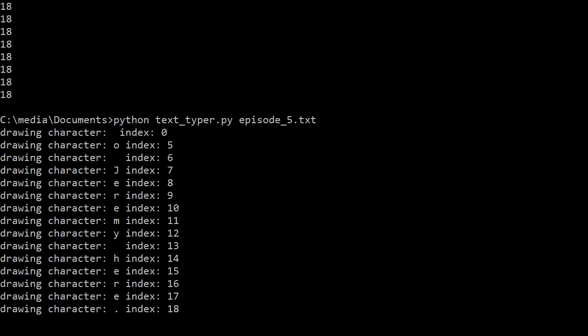Drawing character blank index 0. Drawing character index 5.